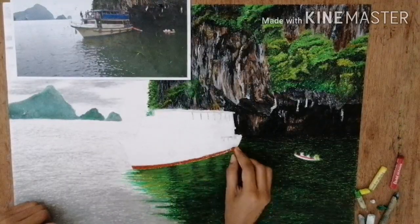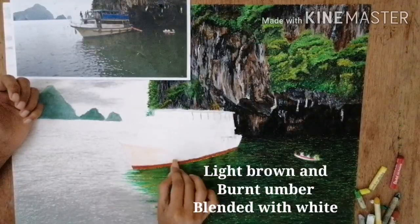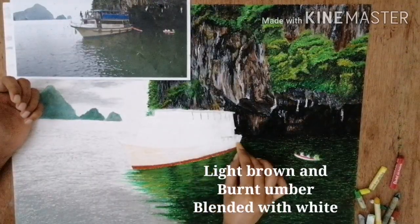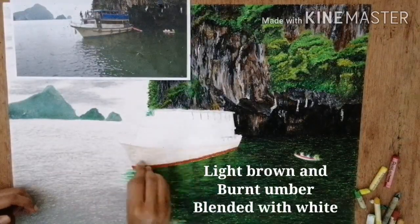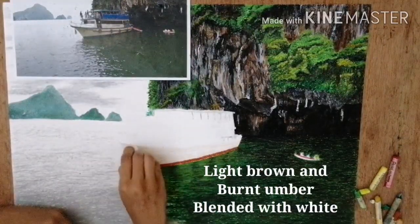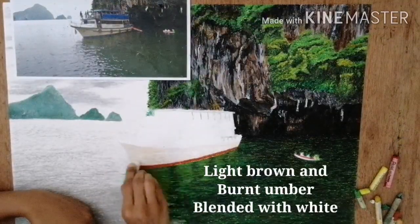I just started off with the boat, leaving the water for later. For the light shade on the board, I'm layering a very light brown over which I added a very light layer of burnt umber, and now I'm blending it with white.